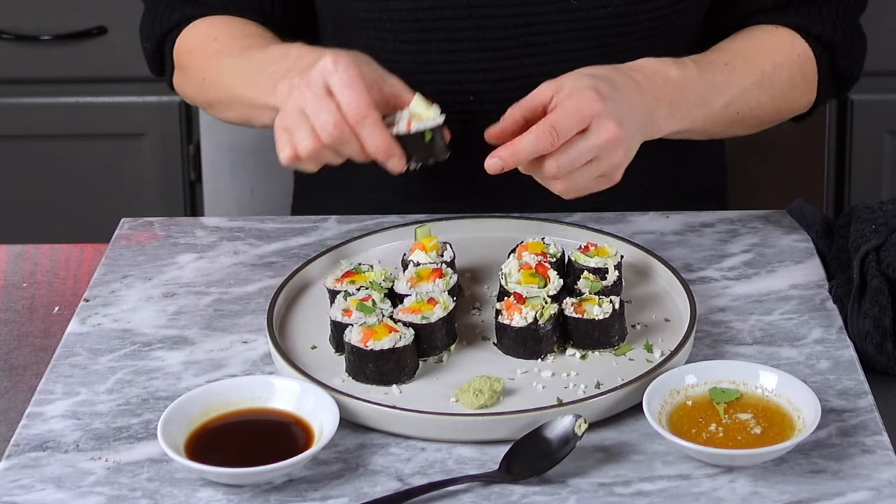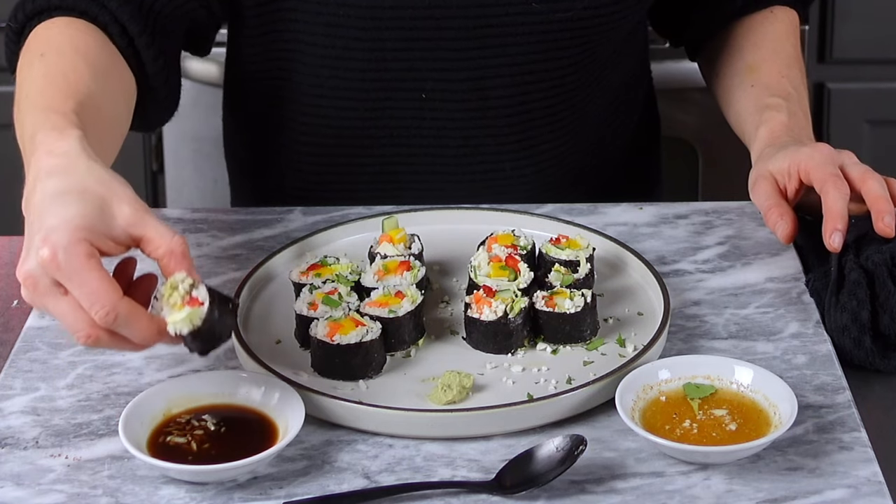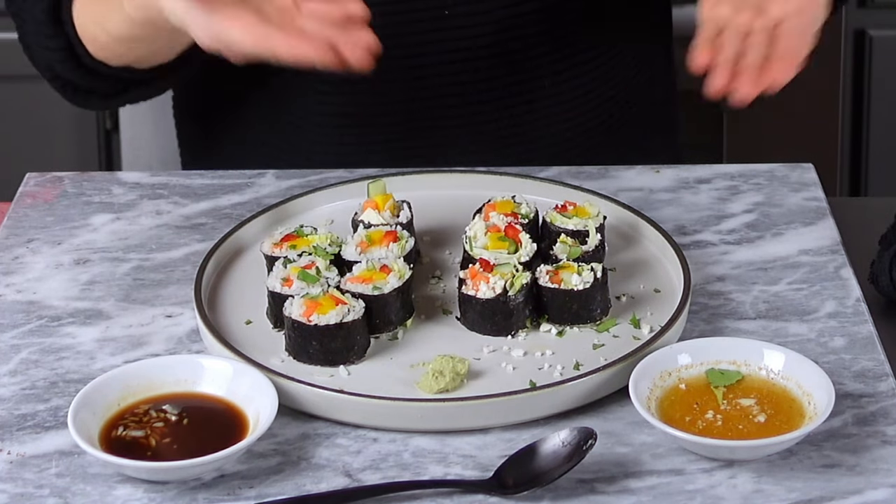Now trying the rice version with the teriyaki sauce. I have a feeling I'll like this one a little better — rice just feels so wholesome and homey. The rice is pretty good too, though I didn't cook it long enough so it's a bit tough, actually pretty similar to the cauliflower. In a food fight, rice would win hands down — always rice with sushi. But if you're not eating rice right now, cauliflower is a great substitute and you can still get that sushi flavor. This recipe is in the 369 Cleanse, so you get to have sushi on a cleanse! And making it at home means you know exactly what's going in it.